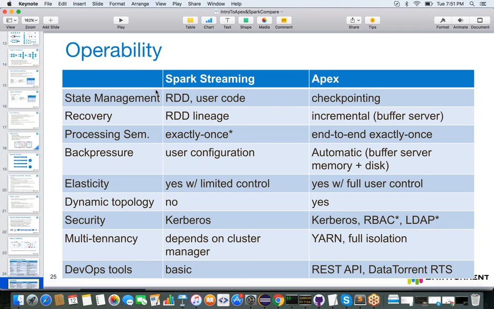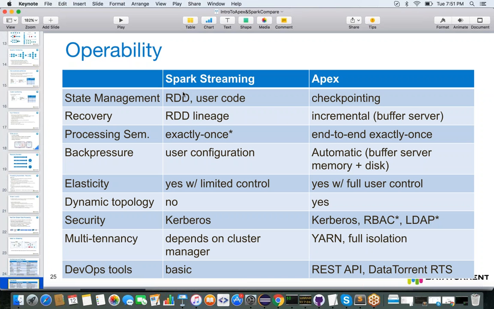RDD checkpoints are expensive operations in Spark because you're snapshotting an entire RDD, which is like a table really, per batch. So usually people don't do it at a batch level. They do it based on some time trigger or after multiple batches. What that means is, if you're persisting state after every 5 minutes, and if your container goes down, then you have to go all the way back to the input source and replay all of the records, reread all of the records either from an external store or a file system or from Kafka, apply all the transformations, and then arrive at the result that you had.